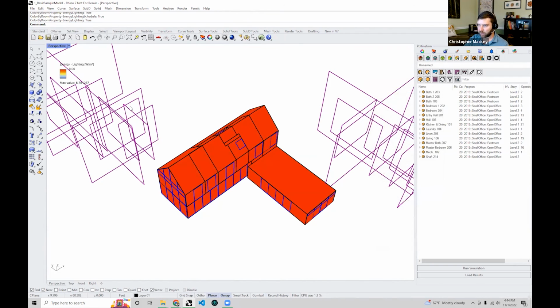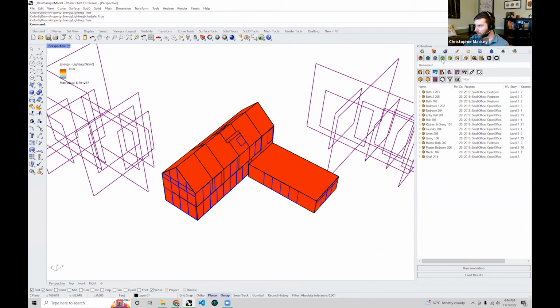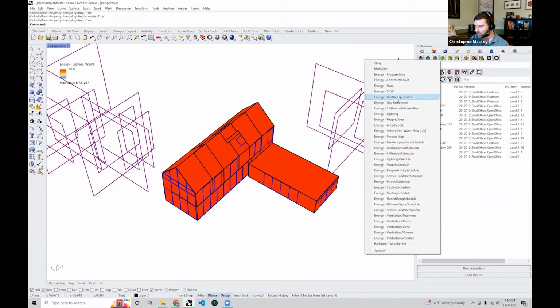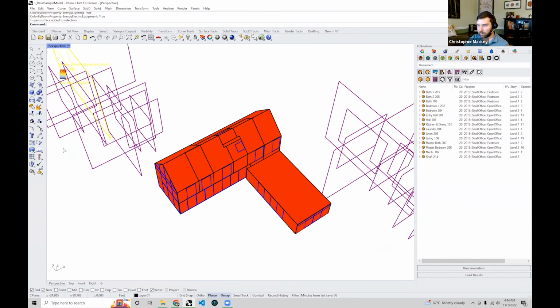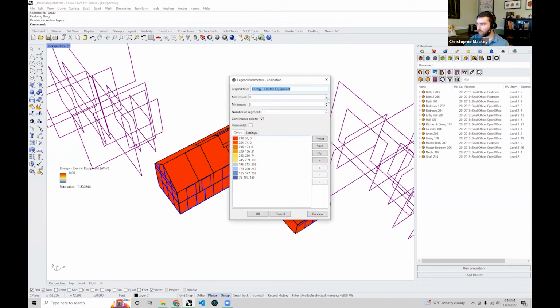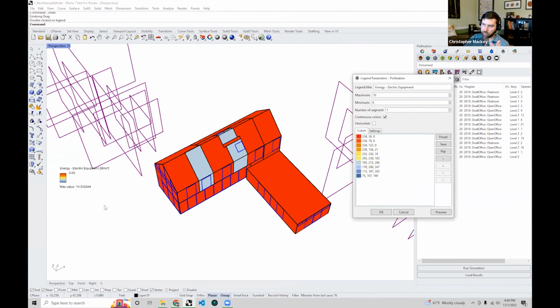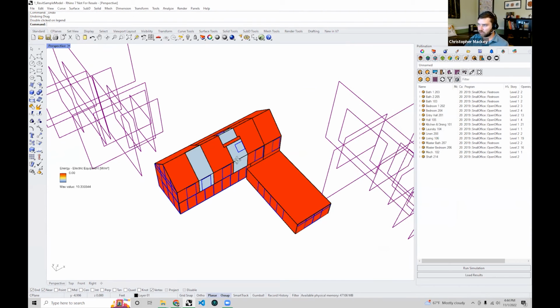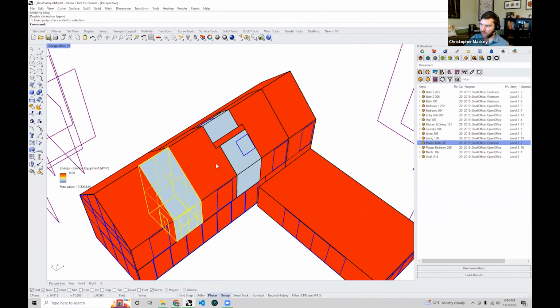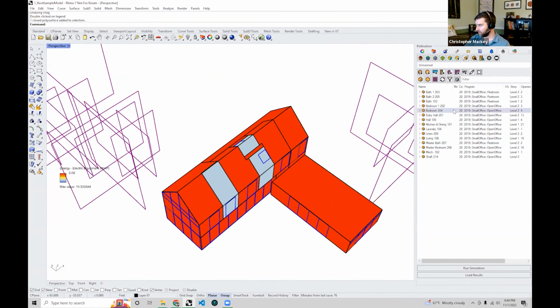But if I look at the lighting power density, actually the lighting power density isn't really that different either. Maybe the electric equipment, that should be different. Maybe this legend still isn't updating. Let me make sure the maximum value of this legend is, maybe we'll set it to 10. Yeah, there we go. That's showing you what I mean. So again, you may need to double click on the legend to make sure that it's previewing the way that you want it to. But this allows you to really quickly see those restrooms have a different lighting power density than the rest of the rooms and the rest of the open offices in the model.